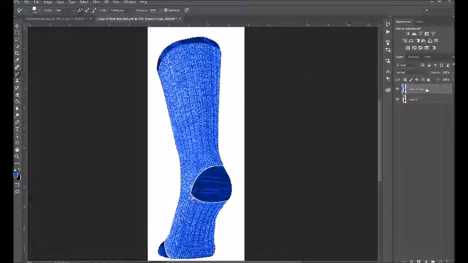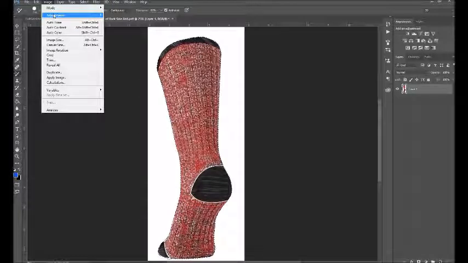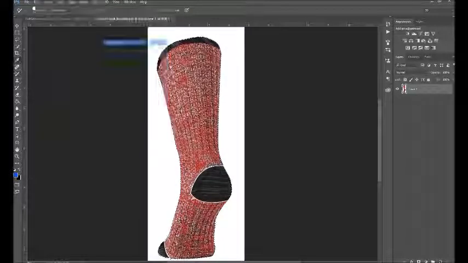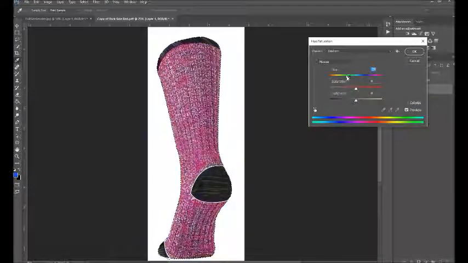So we're just gonna throw away that layer quick, and we'll just go up here as if we're just going to adjust the red sock with the adjustments. So again, that's image, adjustments, we'll go hue, saturation, and we can also adjust it here, and you can see that is actually maybe a better option for this sock than that color replacement. But the color replacement can come in handy for like reflective surfaces, or I don't know, just something that this regular hue and saturation adjustment wouldn't work as well for.